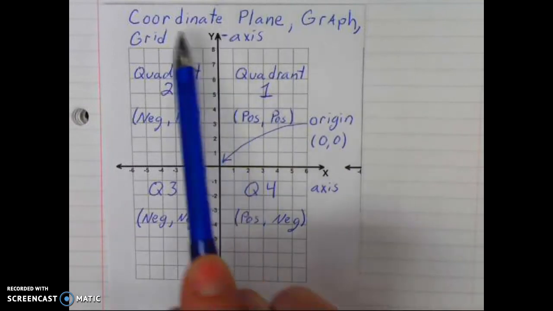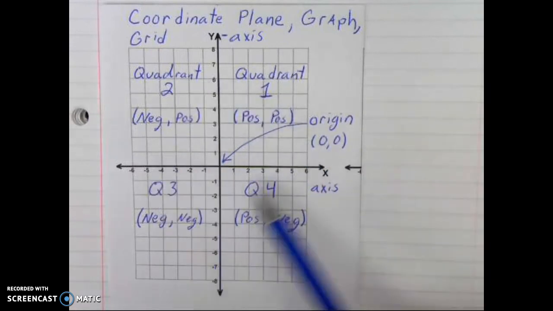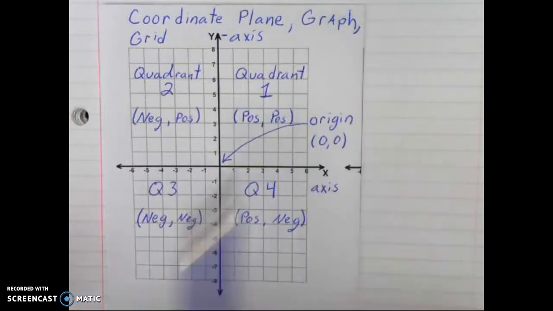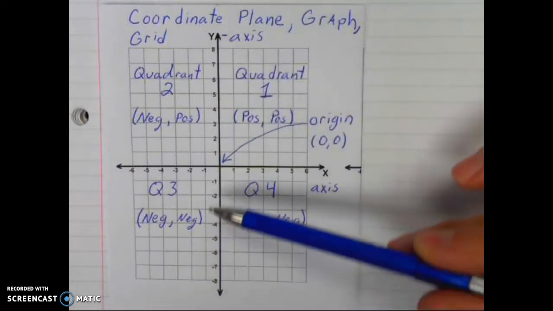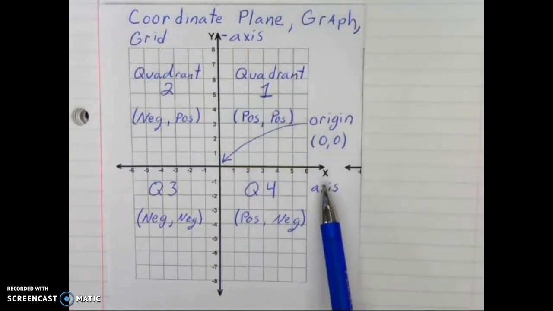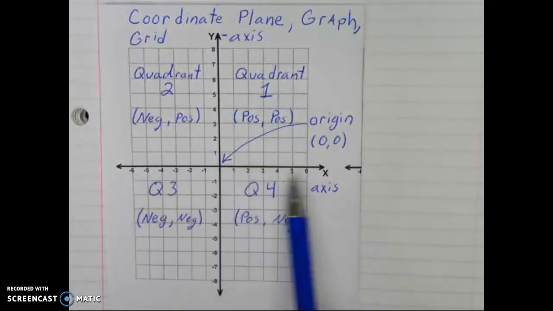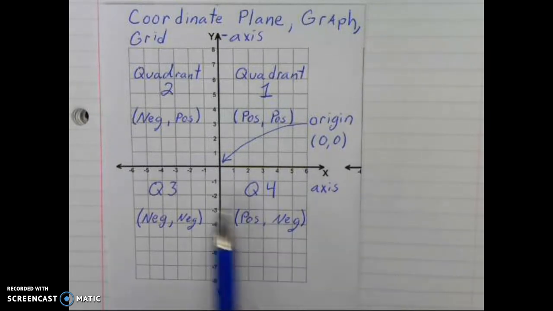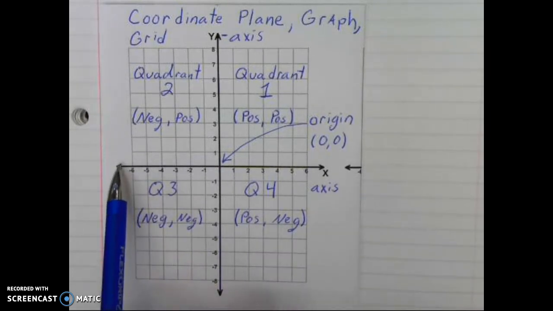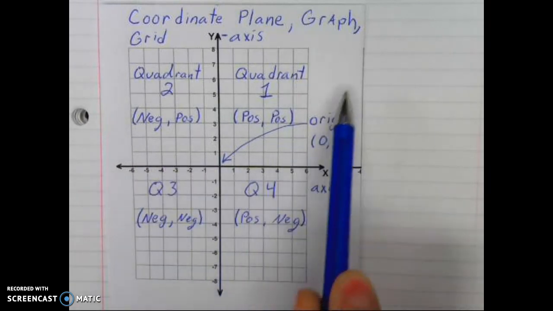And again, this is called a coordinate plane. That's the real name for this, just because you put coordinates on it. We also know it as a graph, and sometimes we call it a grid. Now again, the y-axis goes up and down. That's our second number. And here's the x-axis, and the x-axis is side to side, right? And the x-coordinate always comes first. This is how I remember: I think of a plane that takes off. An airplane has to go down a runway first, side to side, before it can go up into the air.